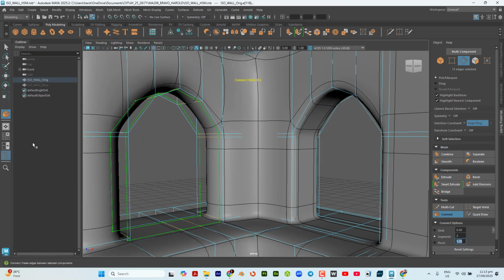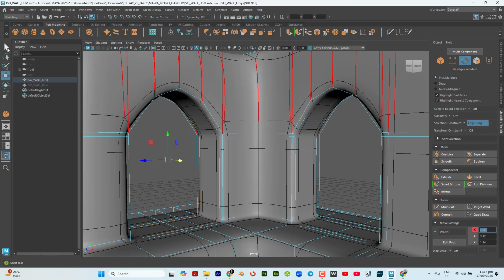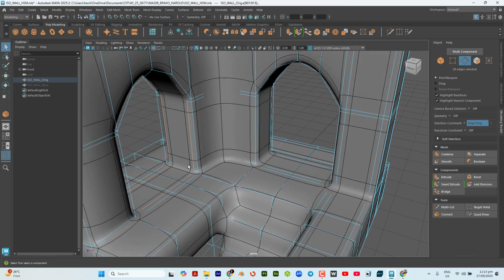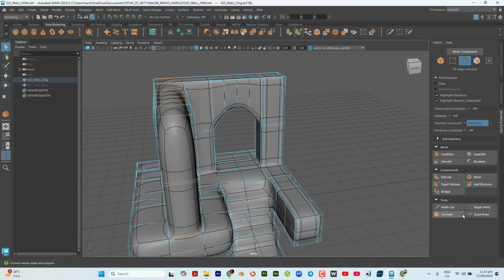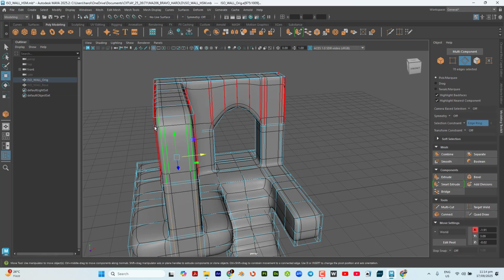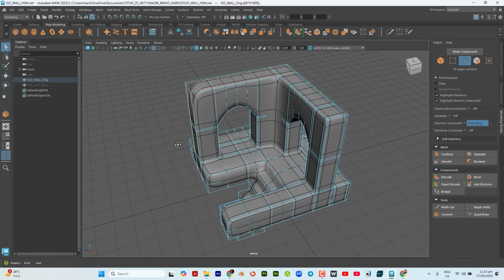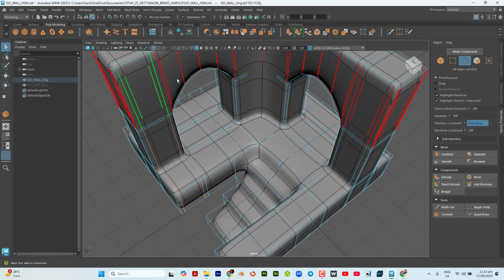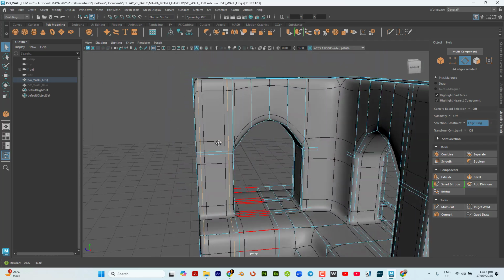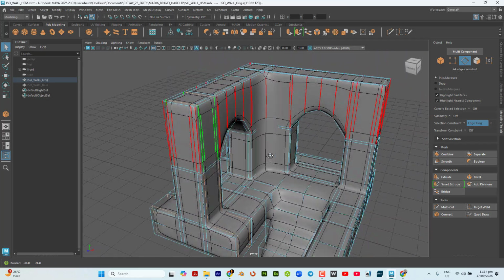This is going to be 1.25, and then I'll just go back to my selection tool, Q. Now I'll go back here, select this once more, connect, and do the same here with the selection tool, Q, connect. But this is a bit excessive. See, just double checking, it's not. So it is for this side. Okay, that will be fine.